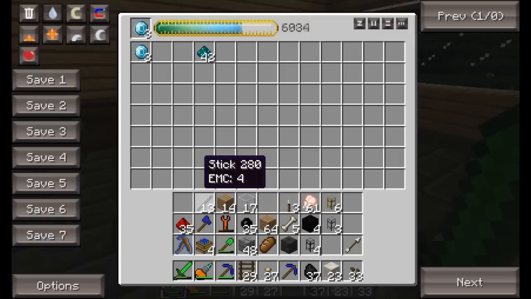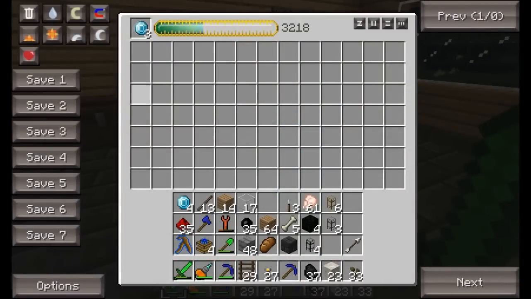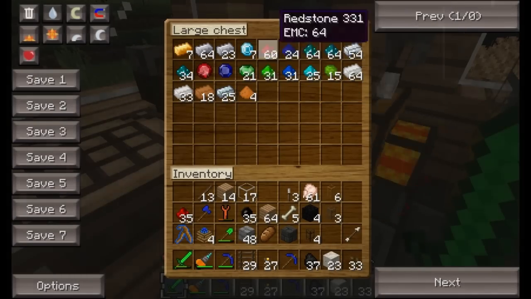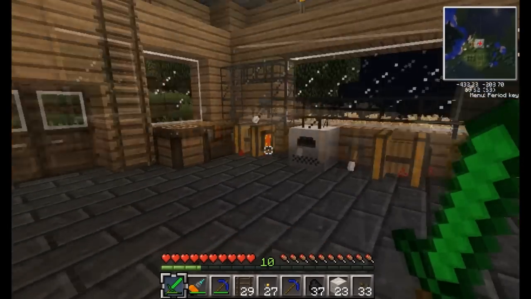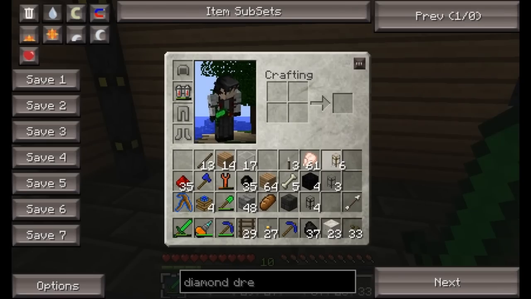Oh, look at that. 3 more diamonds. Might actually get a 5th. Nope. Guess not. Oh well. We've got 7 diamonds, which is better than we had before. No, we had 14. God damn it. And we still got quite a little bit of nickelite left over, so just want to make sure that it's there. Alright. It's almost time to go, but before I do, let us set this up.